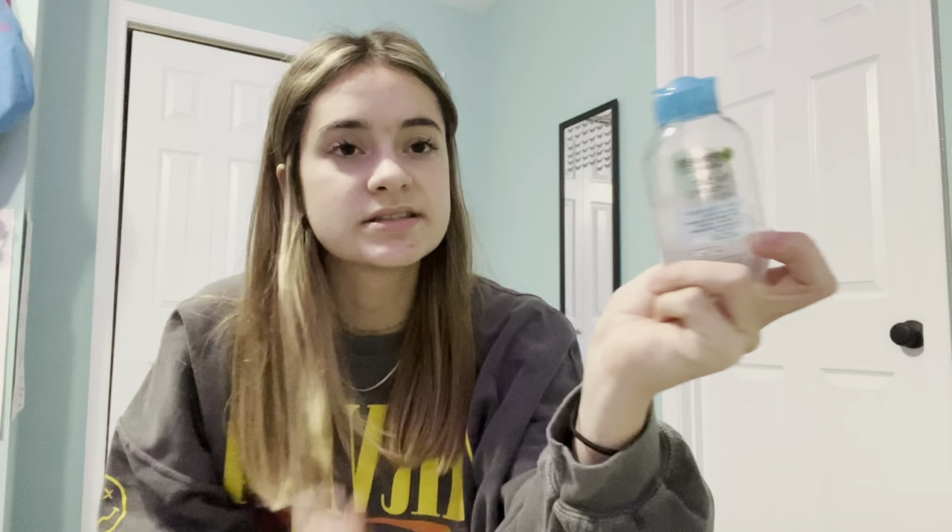I'm bringing Garnier Micellar Cleansing Water, Urban Decay All-Nighter setting spray, Telescopic mascara, cotton pads for removing makeup, and Q-tips for getting mascara off my eyelids. I'm also bringing my claw clip from Altered State — it came in a pack of five but I gave my mom the others and I love this one. Also bringing clips, hairspray, lotion, Victoria's Secret Floral Bloom perfume, tight pin, all my jewelry, toothbrush, toothpaste, hairbrush, body scrub, shaving cream, and baby oil for smooth legs.